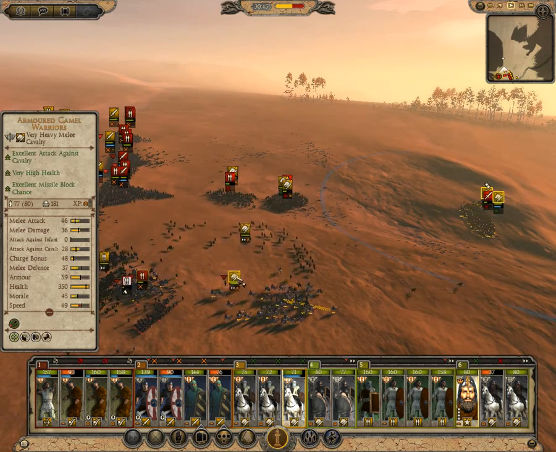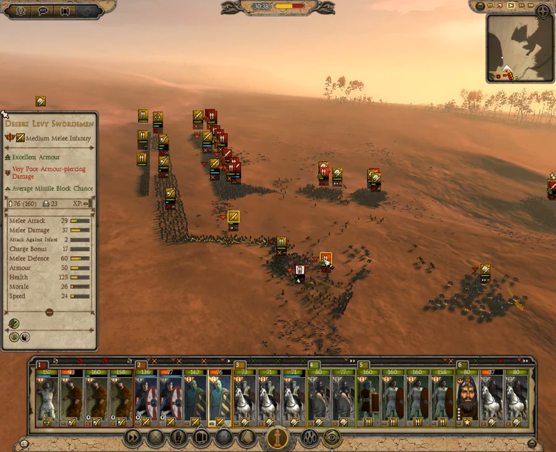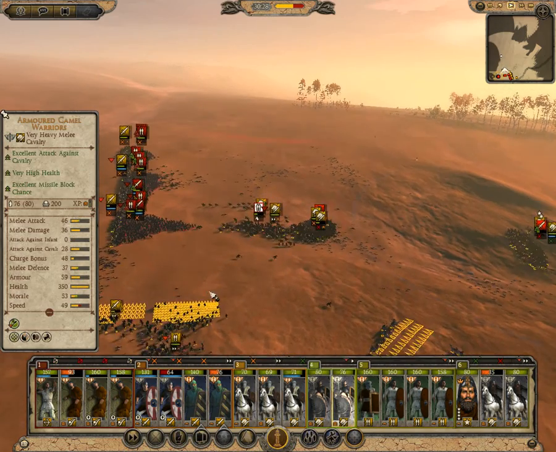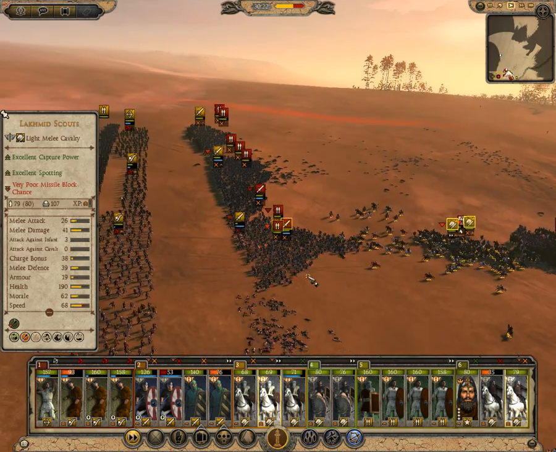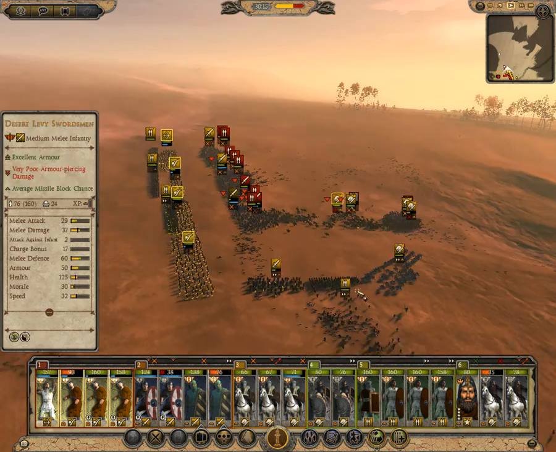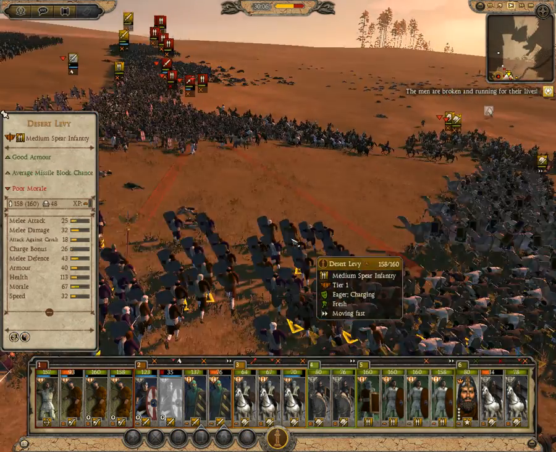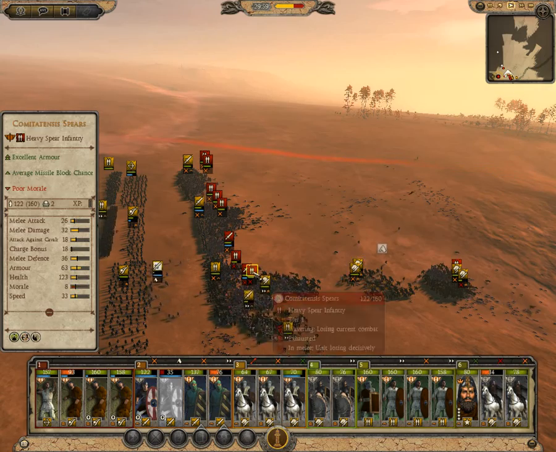We've almost killed the enemy. Or the enemy's general, sorry. Okay. I'm gonna have my missile troops stop firing because they're probably killing a lot of our own guys. Send in the cavalry. Oh no, my cohorts are gone. That's bad.